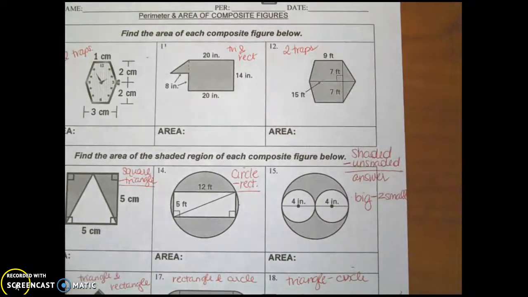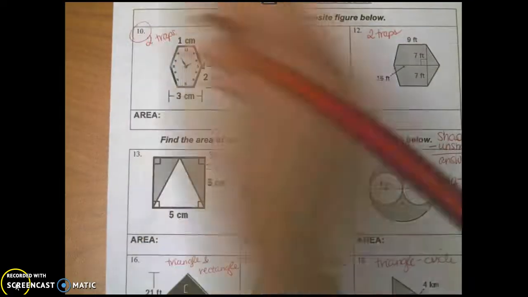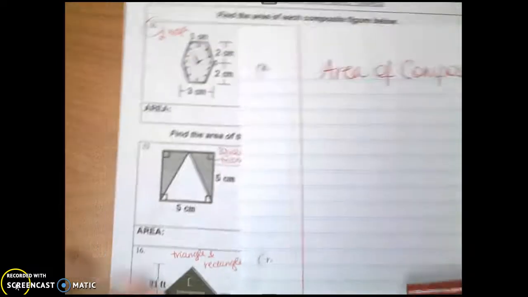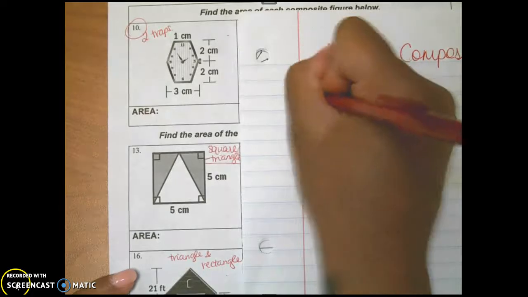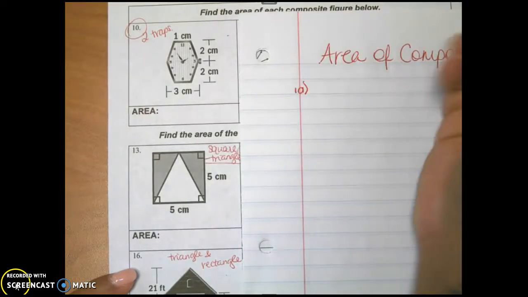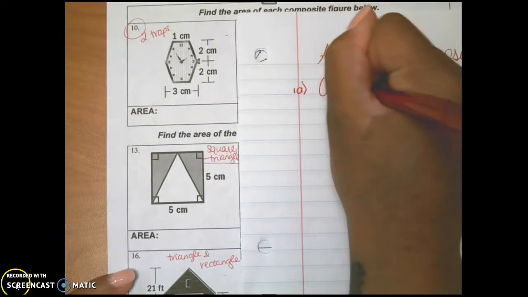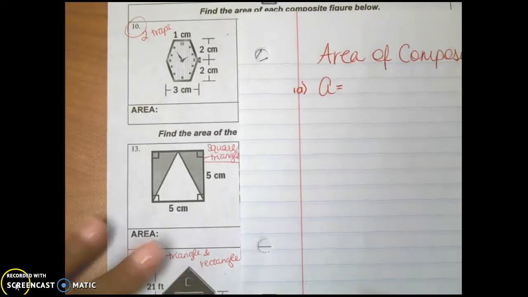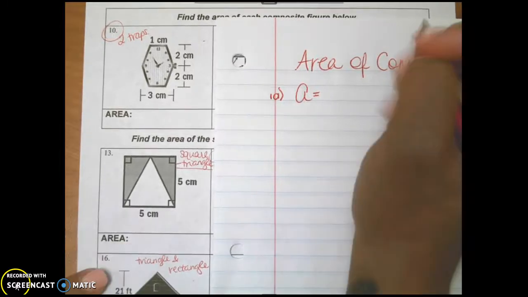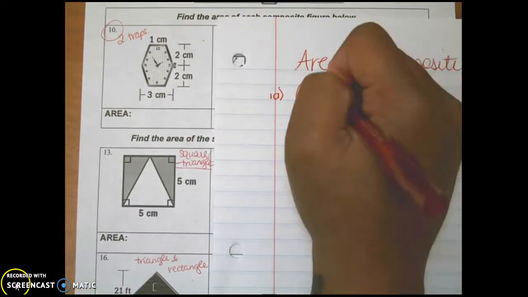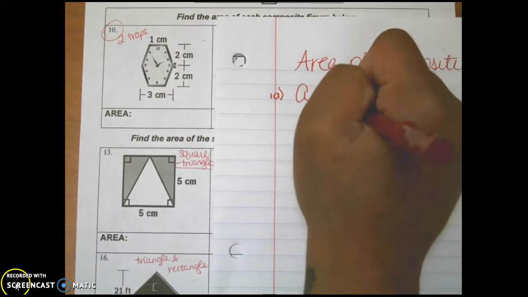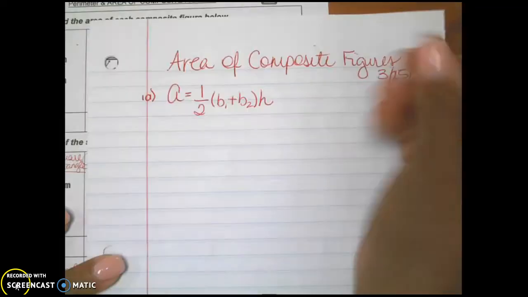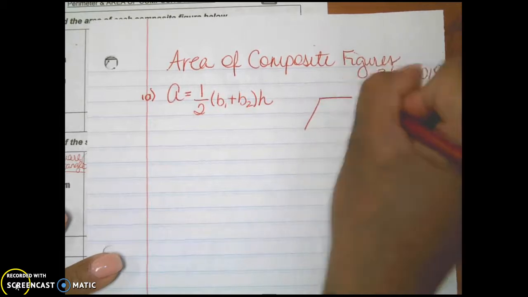All right. So I'm going to go over questions 10 and 14 with you. On my separate paper where I'm showing my work, or on the back of yours, question 10, I have 2 trapezoids. What's the formula for the area of a trapezoid? Area equals 1/2 (B1 plus B2) times the height. So I'm going to draw one of my trapezoids. Are they both the same?